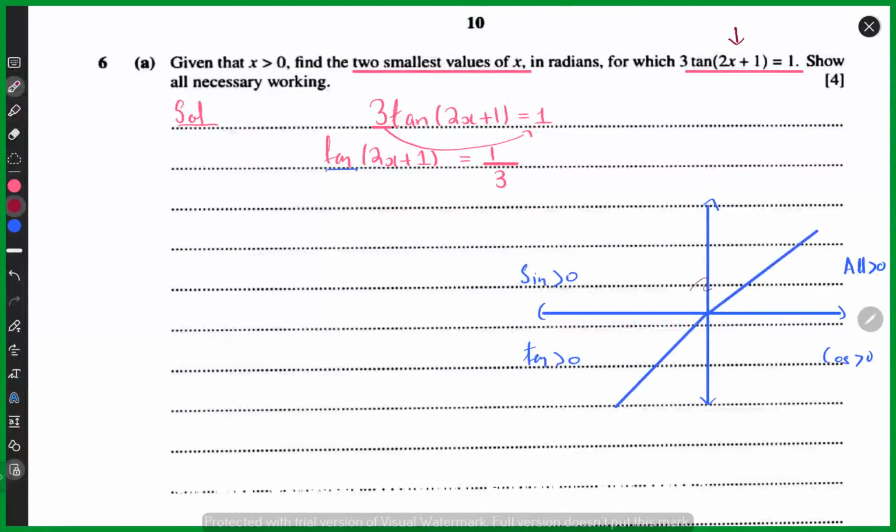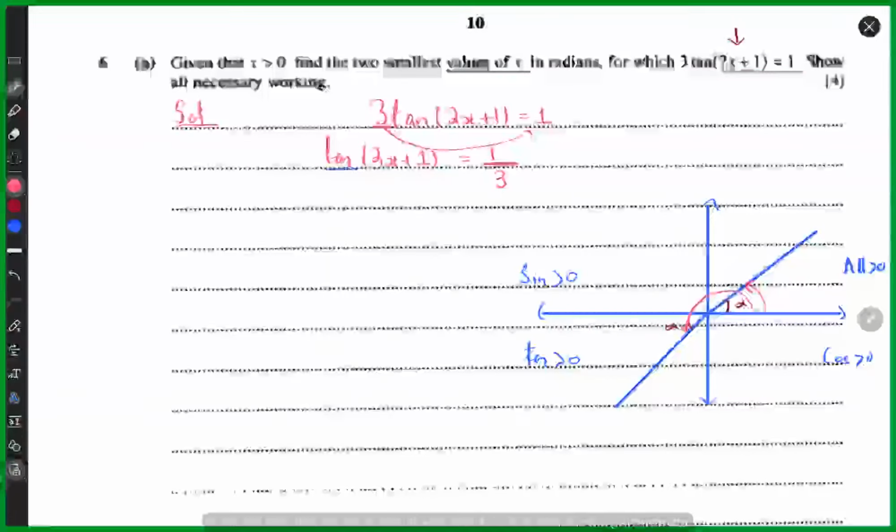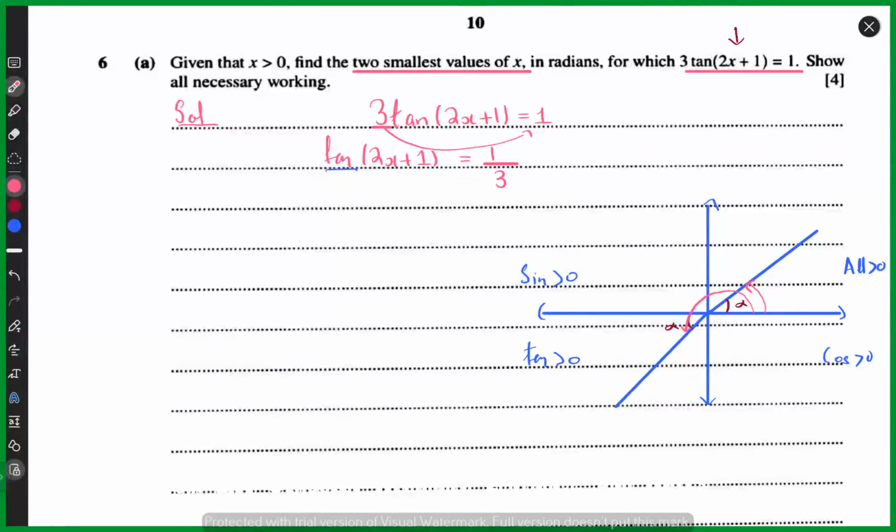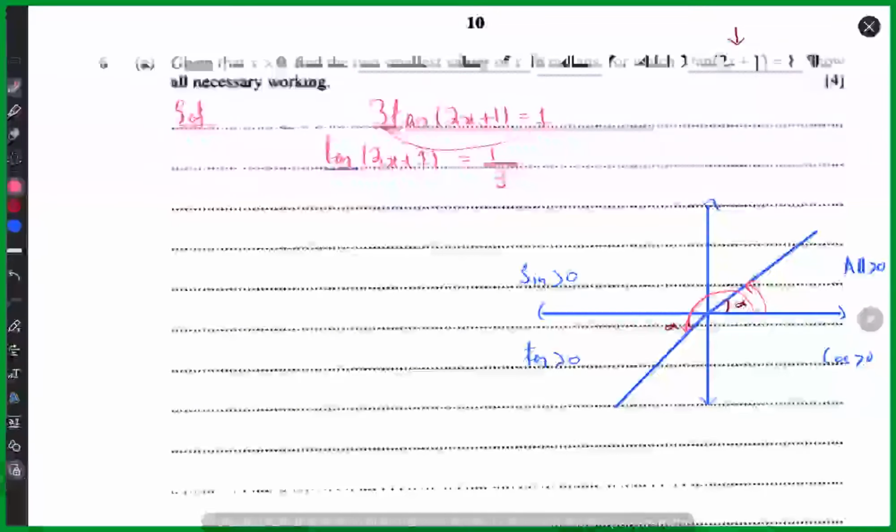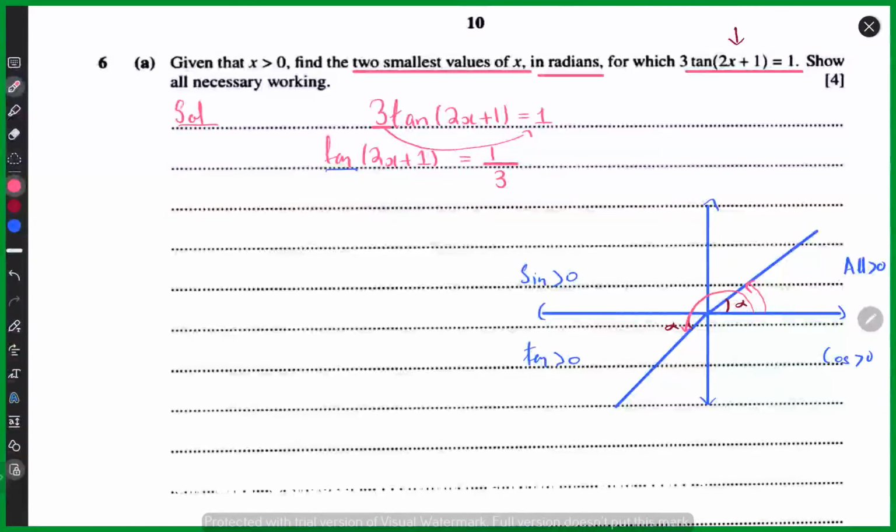So first of all, I would find this alpha. Once we have this alpha, my angle in the first quadrant is going to be alpha directly, and in the third quadrant, it would be all the way from here to here. All right, so let's use our calculators. Since it has been clearly mentioned that you need to give your answer in radians, your calculators must be in radians mode. Do not try finding it out in degrees and then converting it to radians. There's no point in doing that. So tan inverse 1 divided by 3.